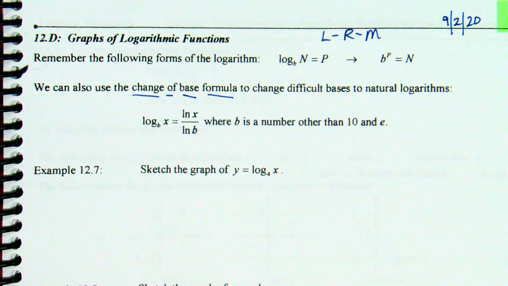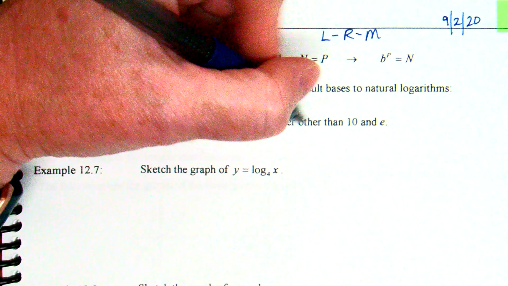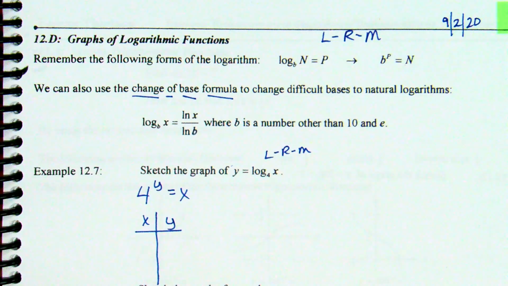And you can. Now, the thing is, log base 4, we can't just punch the calculator button on log base 4, but take this to exponent form. If we take y equals log base 4 of x to exponent form, what is this as an exponent form? Four to the y equals x. And if we do 4 to the y, because it would be left, right, middle if you reverse it, if we set up an XY chart here.